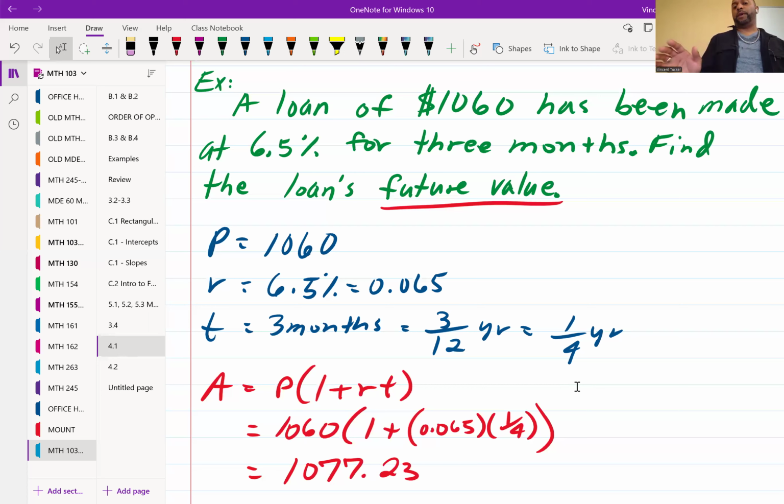Yes, so if you're following the order of operations, you go to your innermost calculation first. So you do the 0.065 times the 1/4. Well, really, you have to do 1/4, which is 0.25. Then 0.25 times the 0.065. Then add that to 1, and then multiply it times the 160. Well, why is the 1 there?